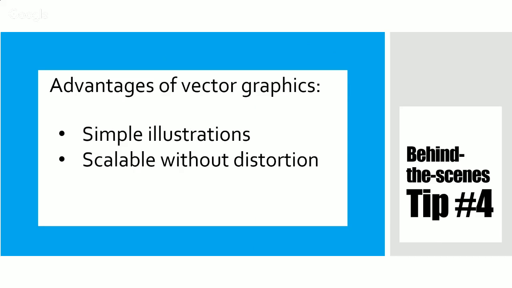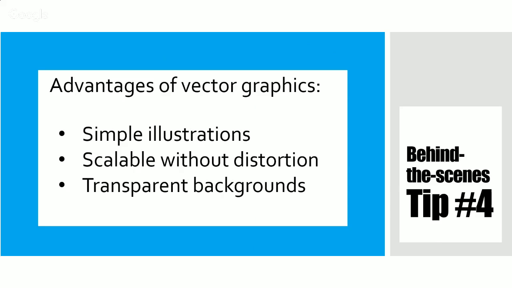Another advantage of vector graphics is that they are scalable without getting distorted. And we talked about if we tried to expand that picture, it would get misshapen and distorted. Even if we didn't change the dimensions and we just tried to make it bigger, it's going to get pixelated and it's not going to look clear. With vector graphics, you don't have to worry about that. They're scalable, and they often come with transparent backgrounds, which is a big advantage when you're creating an infographic.